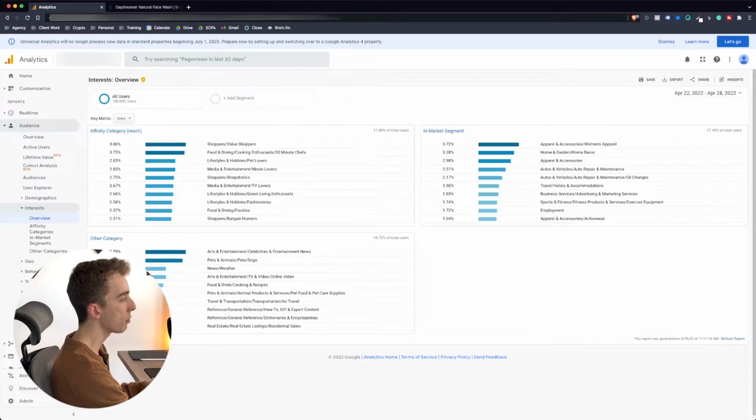And then looking at the in-market segments, which ones are our top 3? Women's apparel. Okay, so now if the same people that like our brand are pet lovers, like cooking and like TV and like to shop around, and they love to specifically shop for women's apparel, it's safe to assume that it's mainly women, right? So we got women. Home decor also. So okay, they like to decorate their house. It's good to know. And then this last one right there, celebrities and entertainment news, dogs, weather. Cool. So already right there, again, I can tell this is a woman that watches a lot of TV.